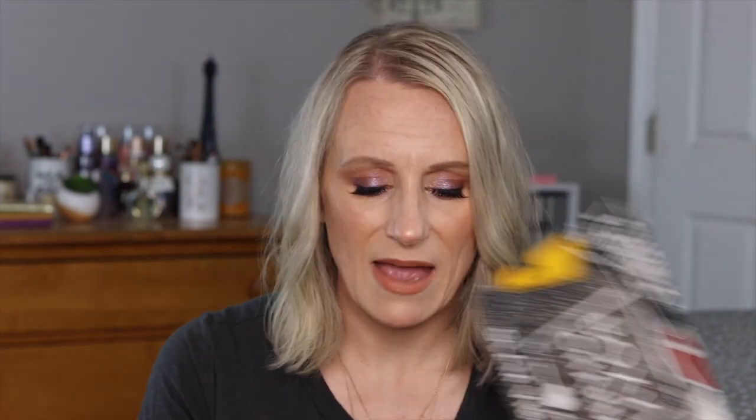The next product is the Frank Body Original Coffee Scrub. I actually already have this — I think I picked up a three-pack during the holiday season when they were on sale, and I do really like this body scrub. I'm still working through my previous ones. It says: 'Meet my original coffee scrub, the one that made me famous. Natural, vegan, and ready to work my magic on breakouts, scars, cellulite, and stretch marks. My blend of coffee, vitamin E, and antioxidant-rich oils keep your skin looking perky, even, and soft.' I do love a good body scrub.